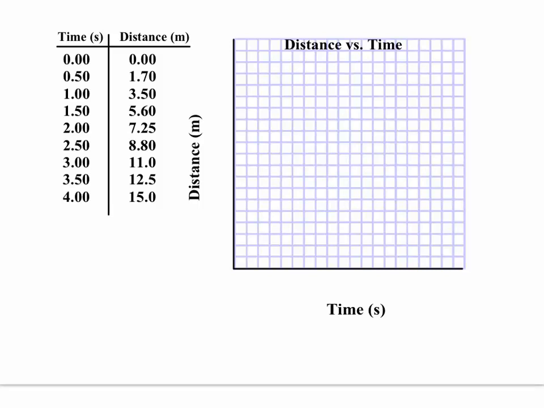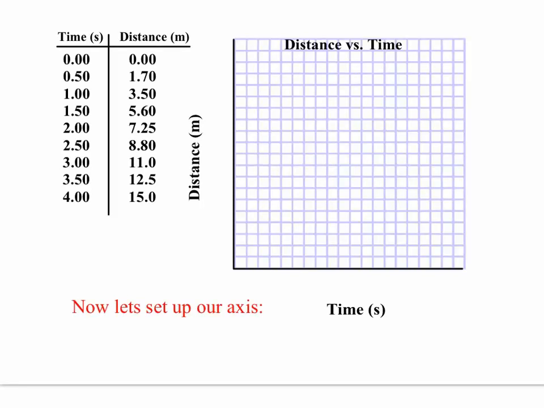A useful memory trick might be to remember that it's always y versus x, except instead of y, we look at what we actually have on the vertical axis, which is distance, and instead of x, we look at what we actually have on the horizontal axis, which in this case is time. If instead of distance on the vertical axis, say we had velocity, then the name of the graph would be velocity versus time. Like I said, we always follow the same format.